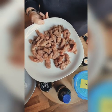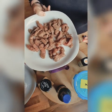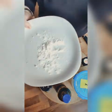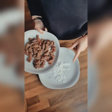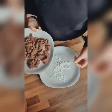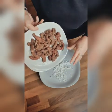These are just beef strips. There's 300 grams here, which, to be quite honest, is a little bit too much for two of us, but no doubt Graham will eat it, as always. And there's my tablespoon of corn flour. And basically what I'm going to do to start with is coat the beef in the corn flour, because that is where the sauce is going to thicken up. But basically I need to try and cover all of this in this.